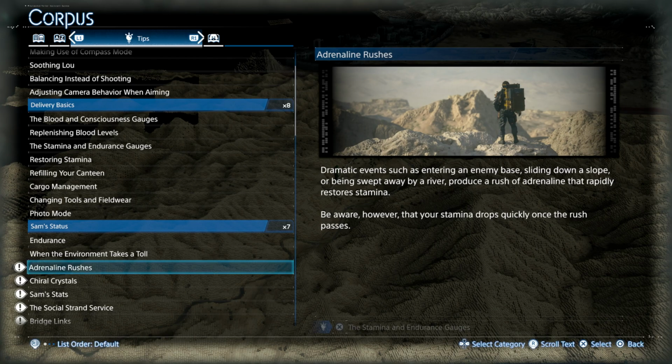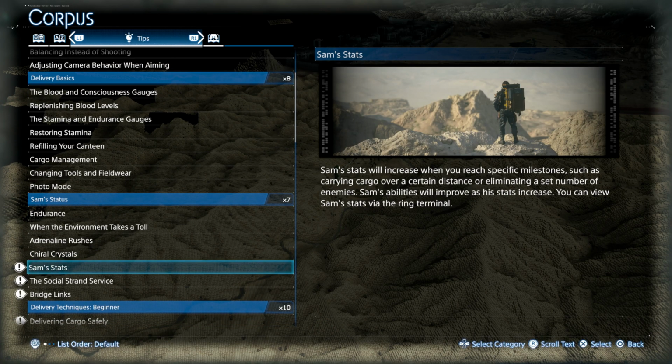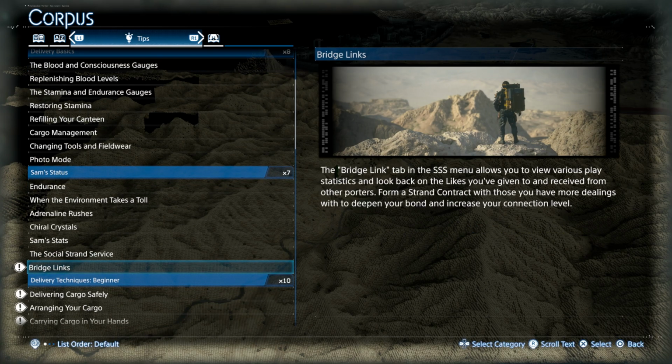Adrenaline rushes. When you enter combat, you get an adrenaline rush, which will rapidly restore your stamina, but it then depletes quickly after that wears off. We have chiral crystals, which will reduce our load weight when we get so many of them. We have Sam's stats. We have the social strand service. And we have bridge links.